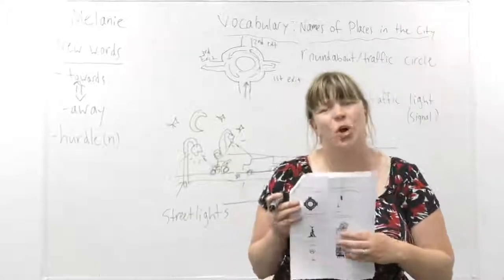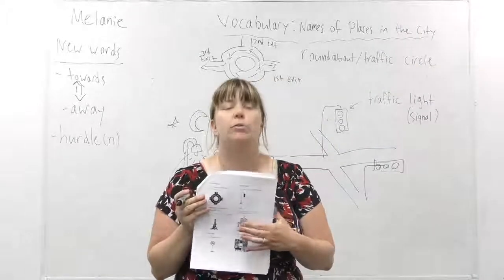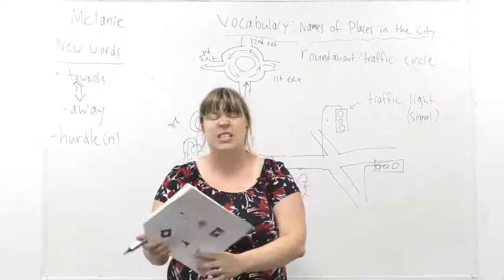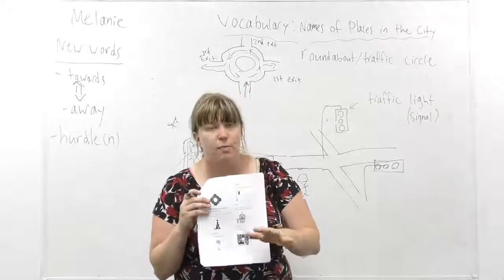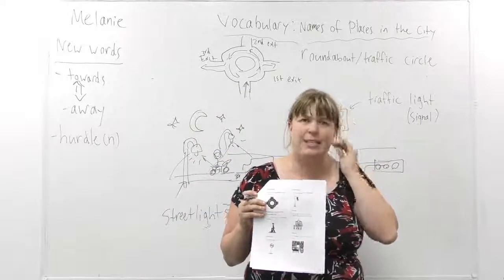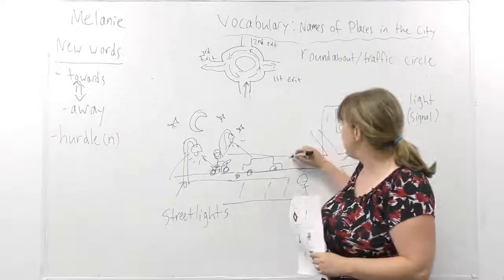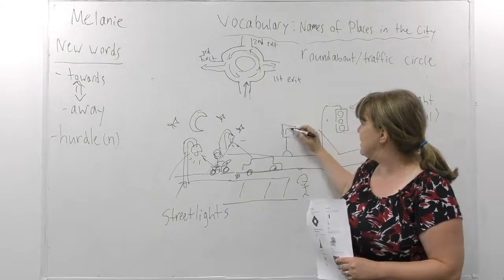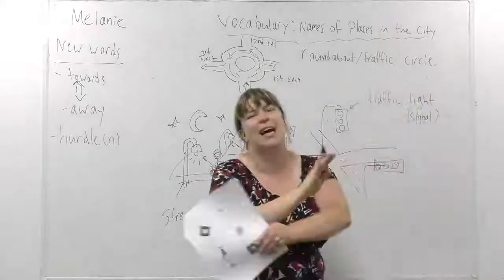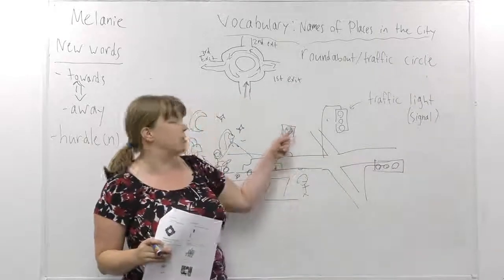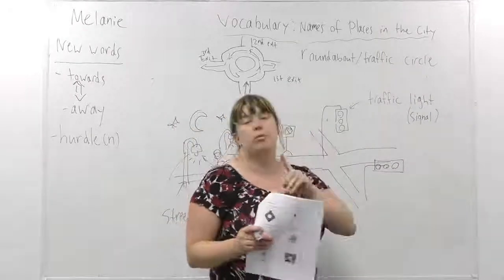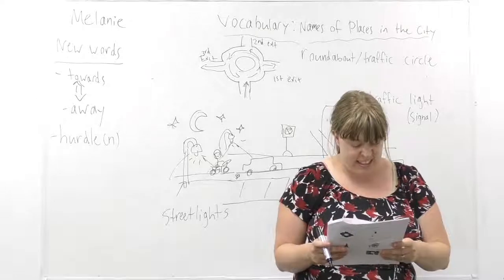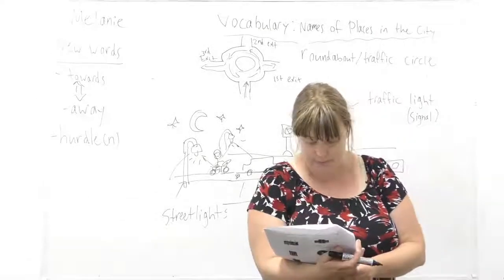School. I think you all know what a school is, so I'm not going to go over this too much. So, road sign, again, that's pretty obvious. But yeah, road signs typically are at the side of the road and they might be telling you, don't turn right. You're not allowed to turn right or something. So this is a road sign. It can tell you anything from directions to things you can and cannot do on the road. And what else do we have?